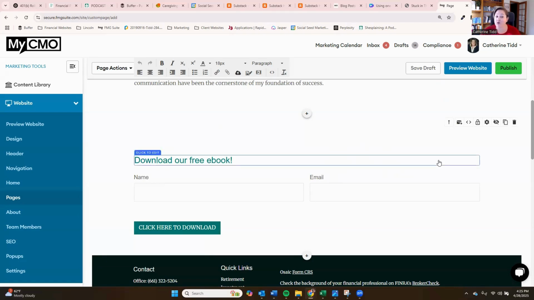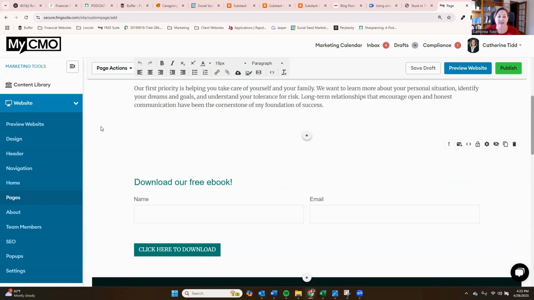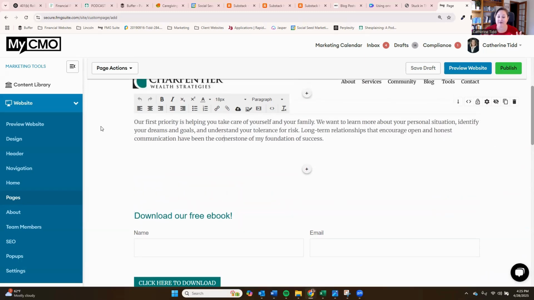The next thing that you might want to do, and this is where FMG has a little bit of a disconnect. Ideally, if you have a lead generator or an opt-in, you want to follow up with an email sequence. For us at AdvisorScript, we've already created that email sequence for you. So when you buy one of our ebooks, it comes with 6 pre-written emails for you to automatically follow up. Now, ideally, again, if you're in MailChimp or if you're in Constant Contact, those things are connected.